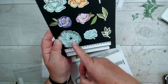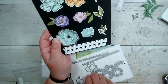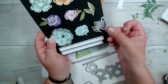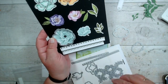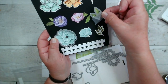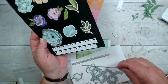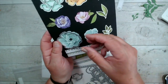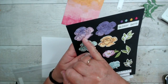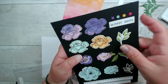There's one here for this flower. So not only do they cut the printed image, they cut the stamped image, and you also have them for the leaves, either the set of 5 like that, and then we have the set of 2, and again this coordinates with the stamp. So it's a really coordinated set. So we're not going to be using those dies today, we're just going to fussy cut, and what we're going to do is recreate these flowers on the top by stamping and, in our case today, fussy cutting around them for our design.